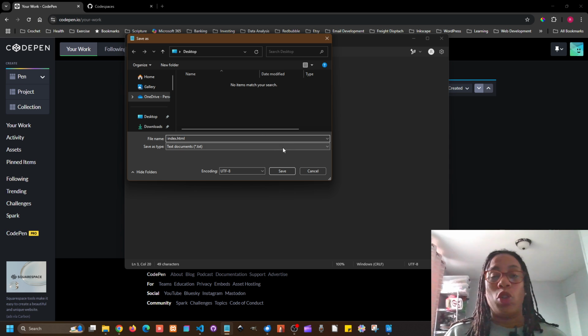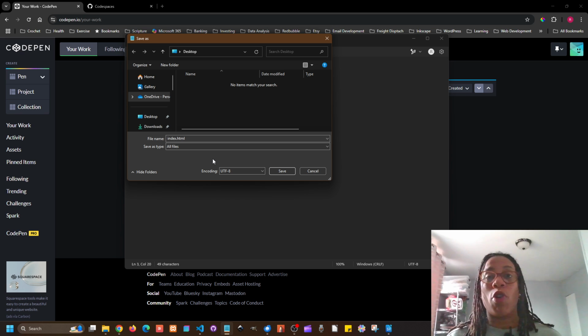But you also want to make sure that you select the appropriate file type, right? And so in this instance, we're going to select all files. And this should also be an option on TextEdit. If you're using Linux, you should be able to save it as an all files type as well. And so once I do that, this will allow the file to be saved in a format that can be viewable by a browser. And when you're coding in other languages, you'll be able to run it as long as you have that programming language installed in your environment.